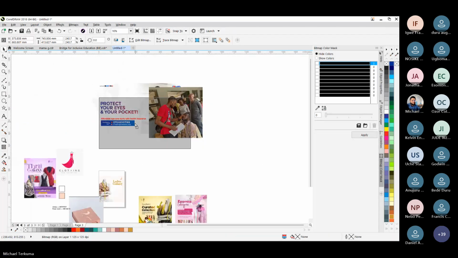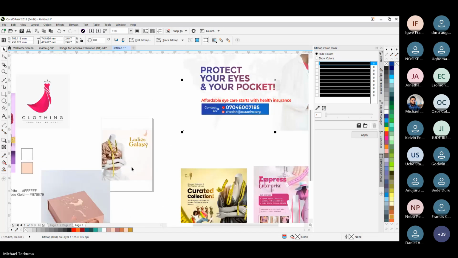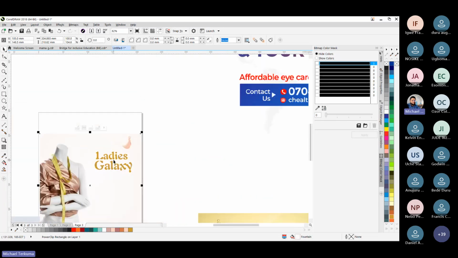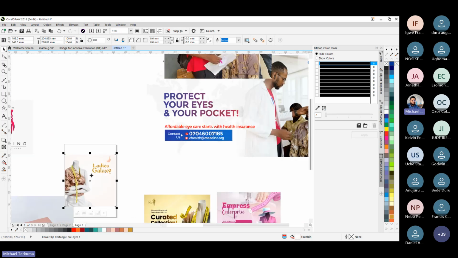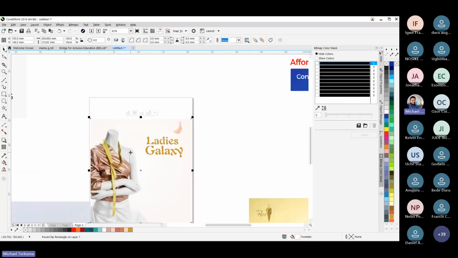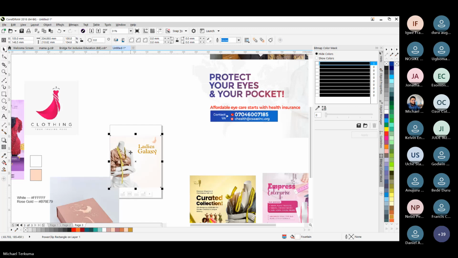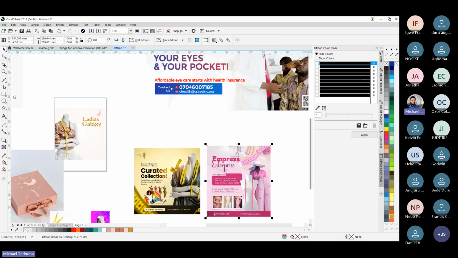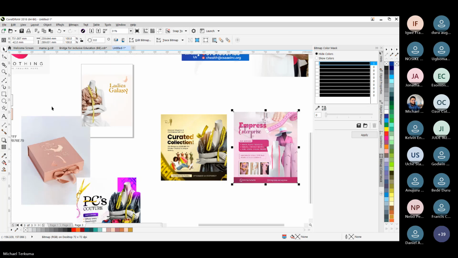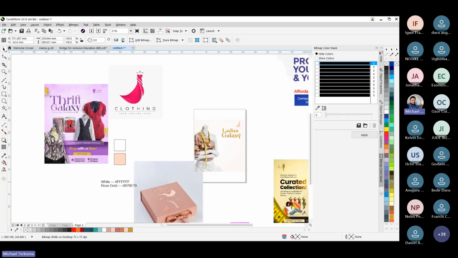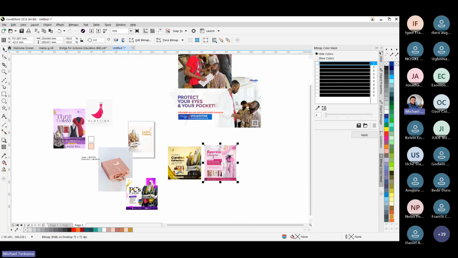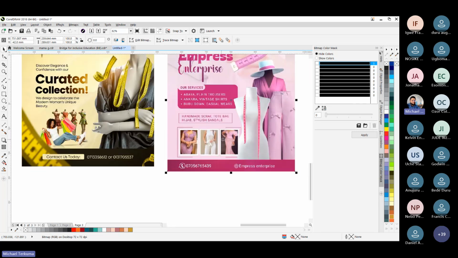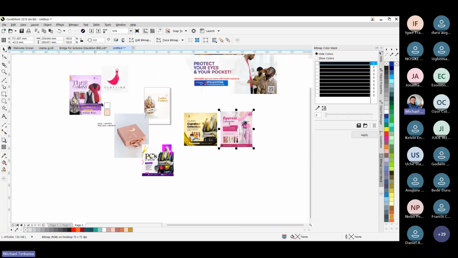So back to this person's idea, I think I've answered. I was done with that. So I can combine. The intention here was to get the upper part of this to form this, get this picture to form this, then get the way the person arranged this one to form this.